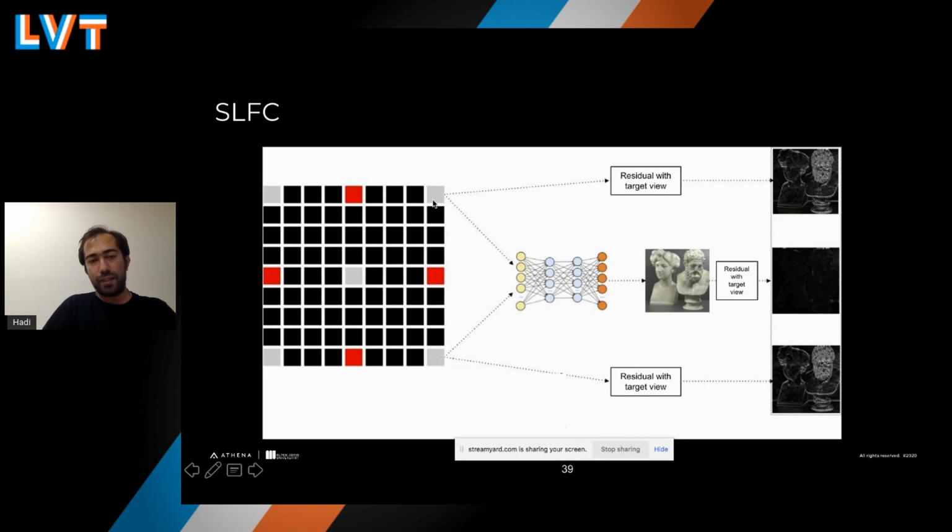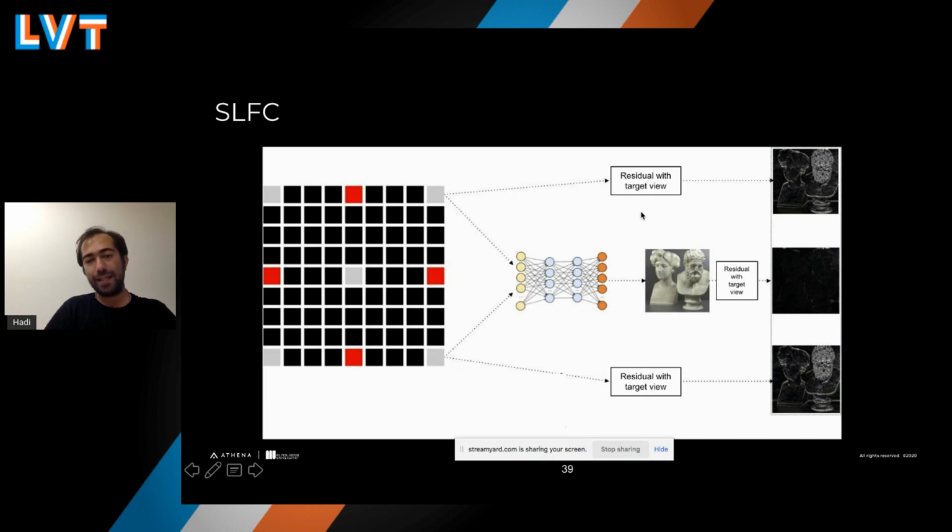We use the top right view and bottom right view as inputs for a deep neural network. In this case, the deep neural network is used to interpolate the view. So if we use the top right and bottom right views, we are going to interpolate the most right view.